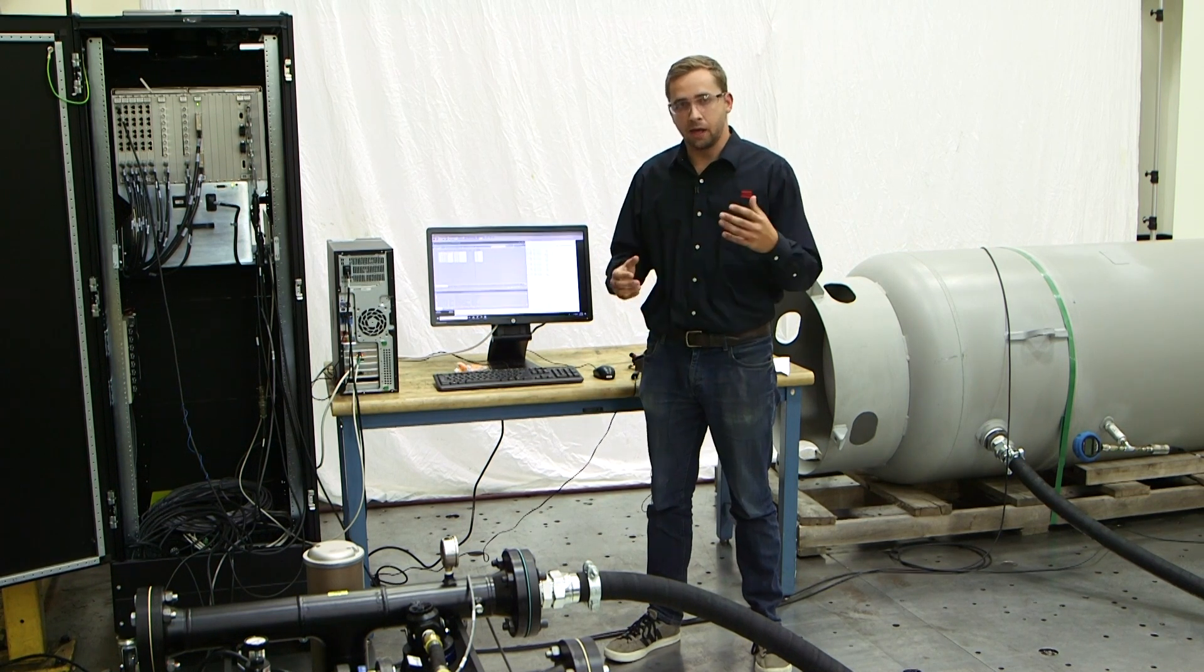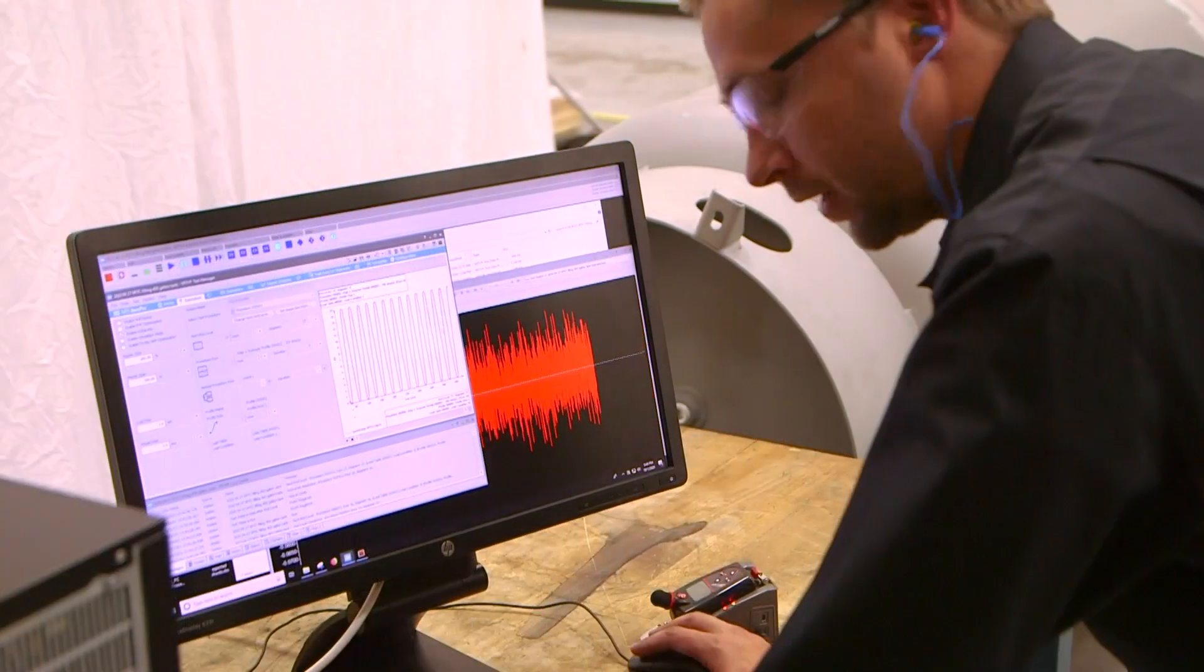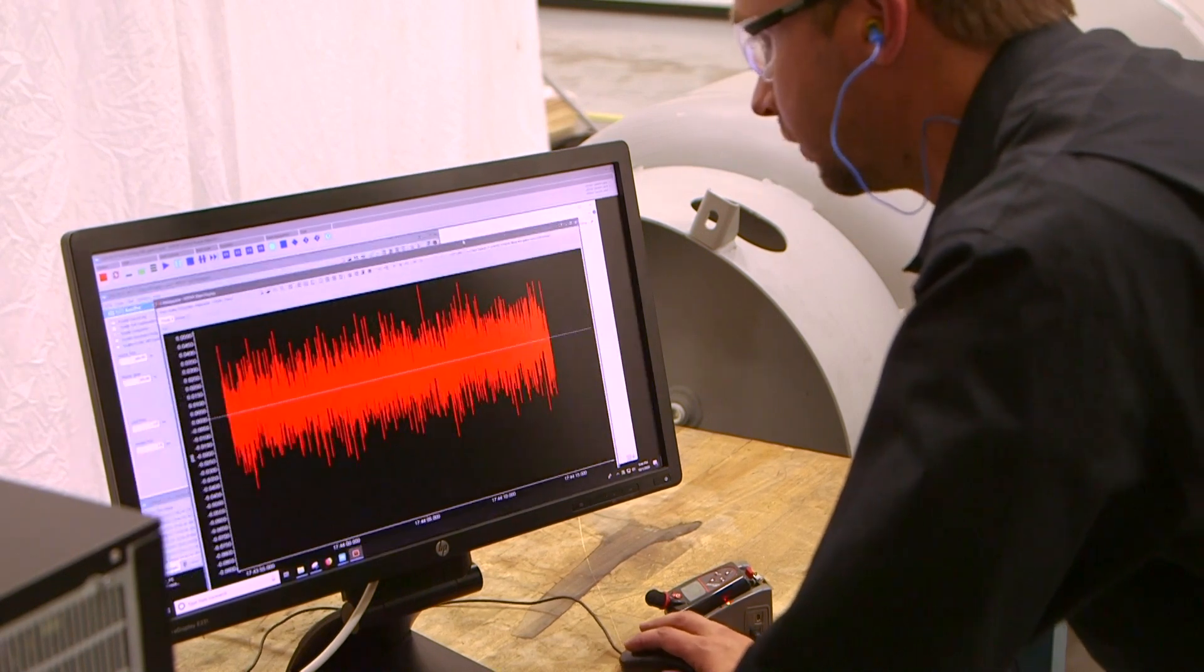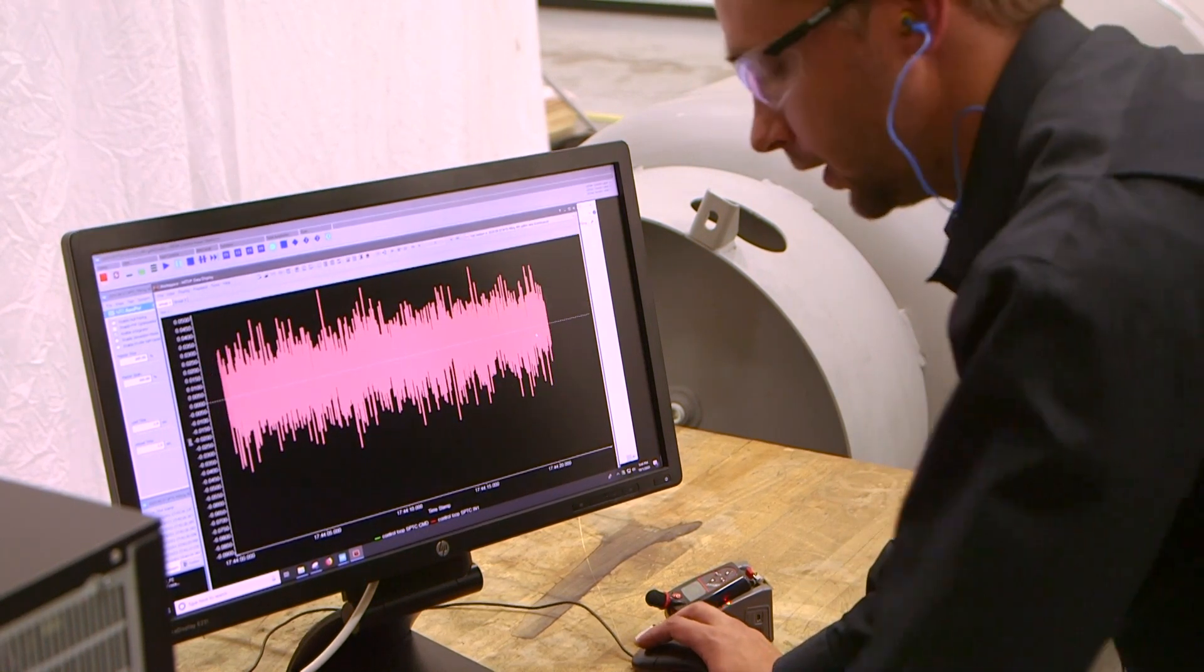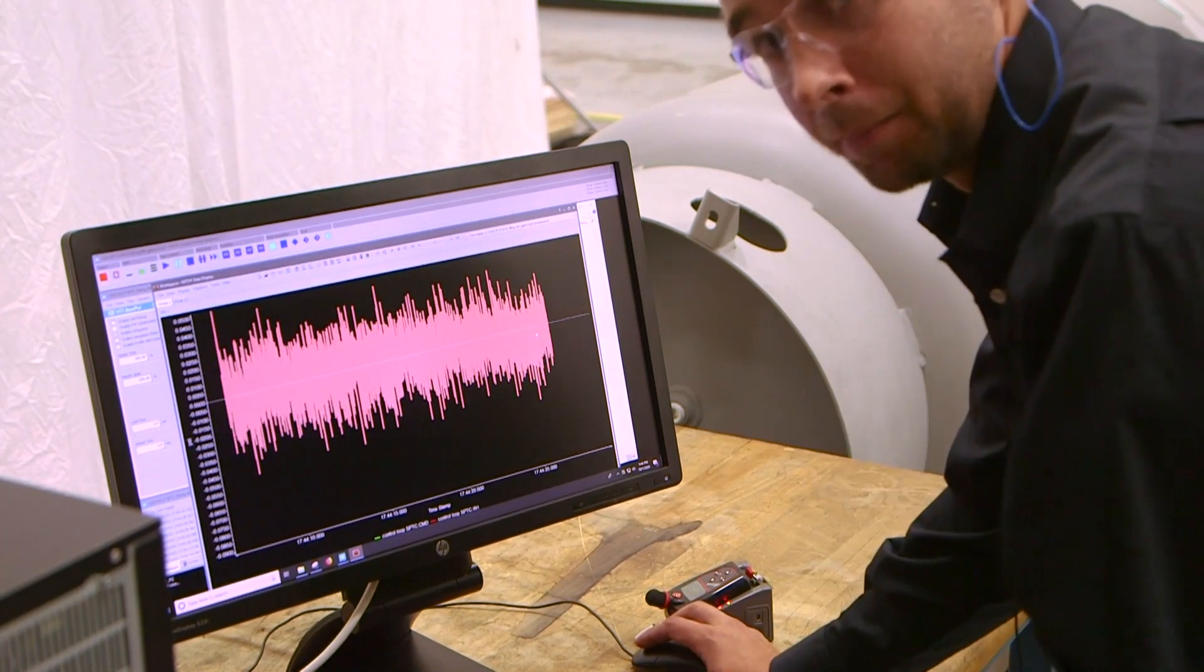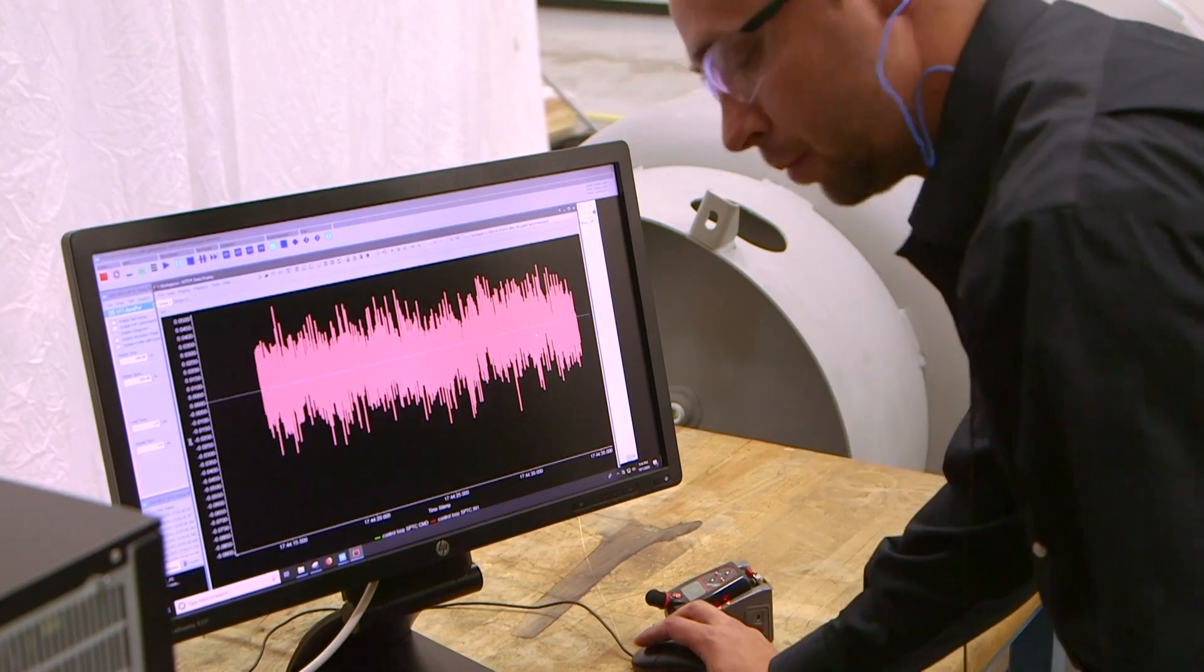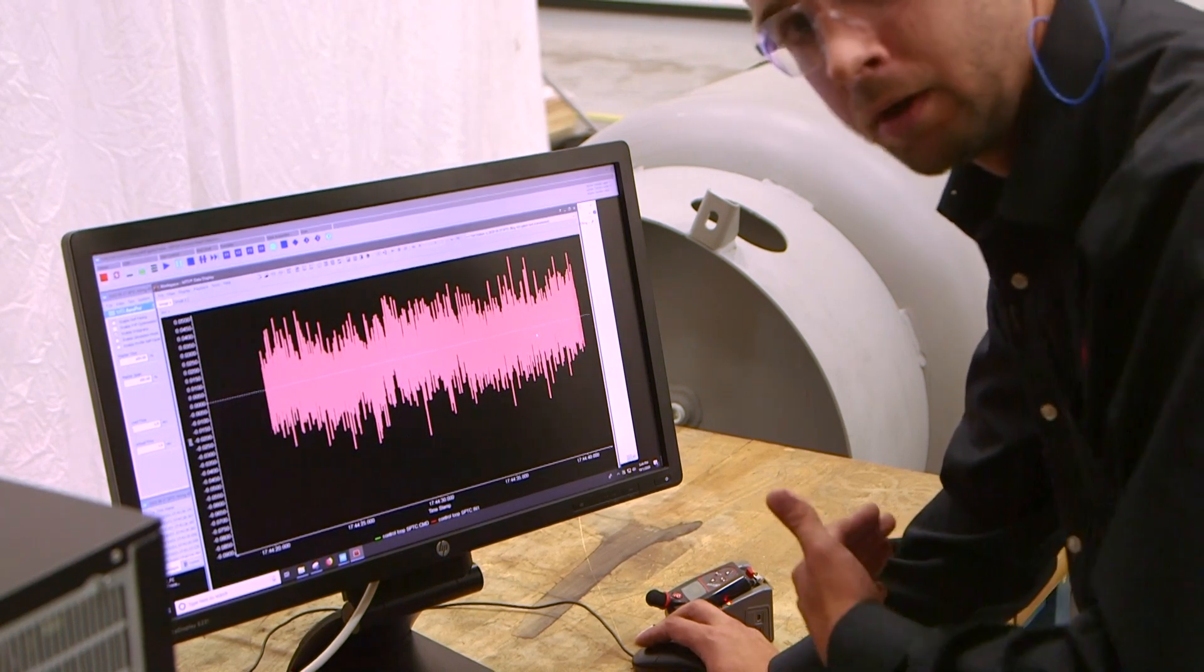So next, I think we're going to go ahead and actually load up the test and start pressurizing the vessel. All right, I've got the Aeropro test set up here. As I mentioned before, we're closing the loop on our pressure transducer. I've got a data display set up here as well. I've got two signals in this plot. One signal is the red signal, and that's our feedback. That's our pressure within the vessel. I've also got a green signal, and that's going to be our command, what we're telling it to be pressurized to at any given moment. So I'm going to go ahead and ramp this up so that it pressurizes to 15 psi, and then we'll go ahead and depressurize after that.